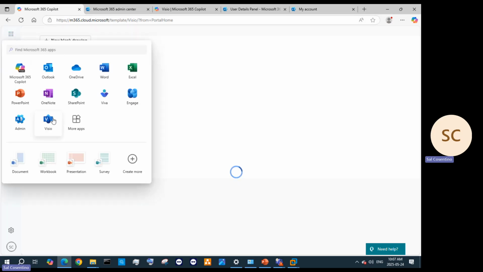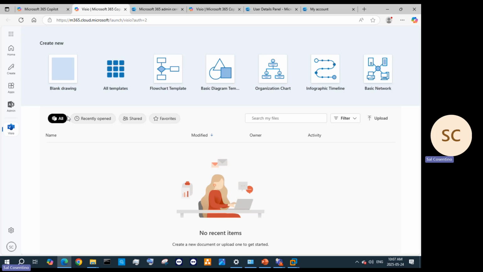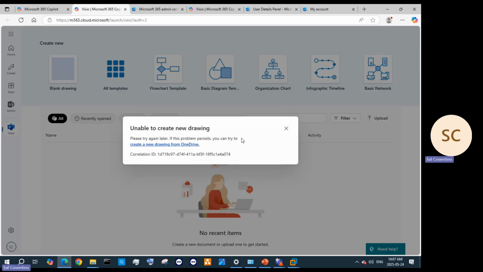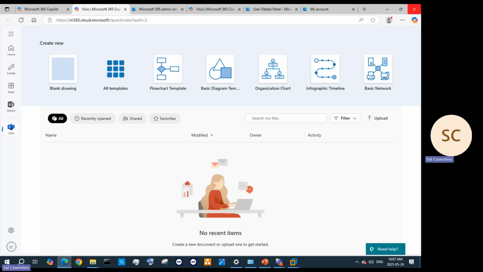There's an issue here or something I'm not aware of. Let me see if I can refresh it. Yeah, see, it's taking a little bit of time here. Active users. I do have the Visio Plan 2, so it's just taking a little bit of time to come up.